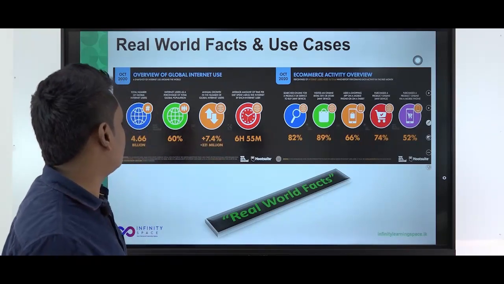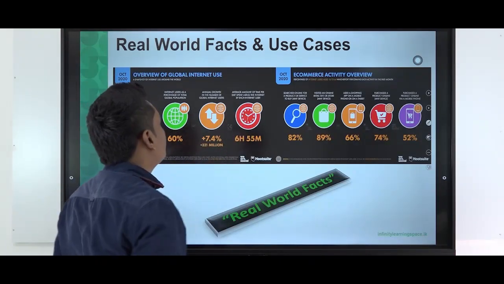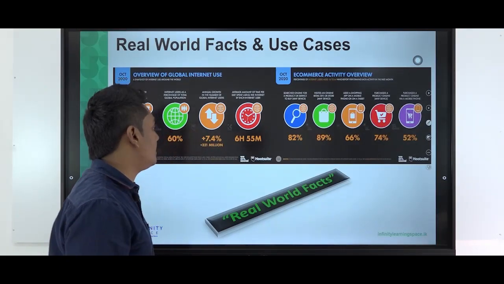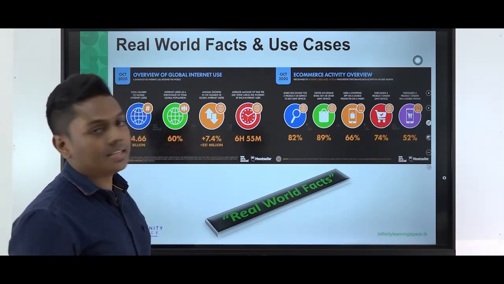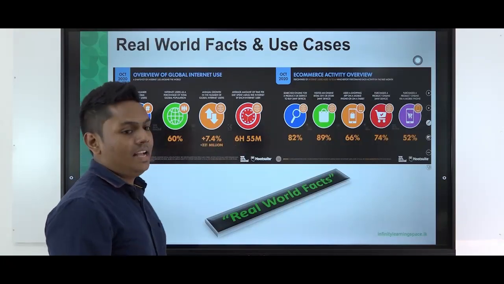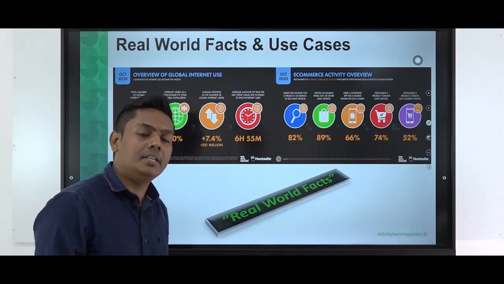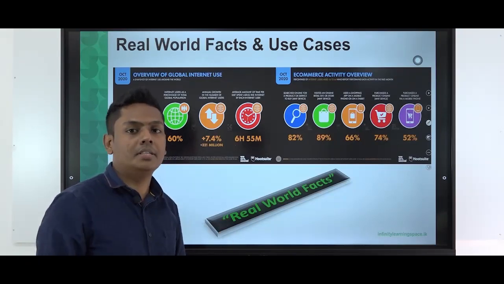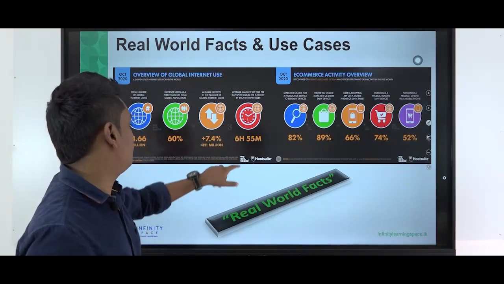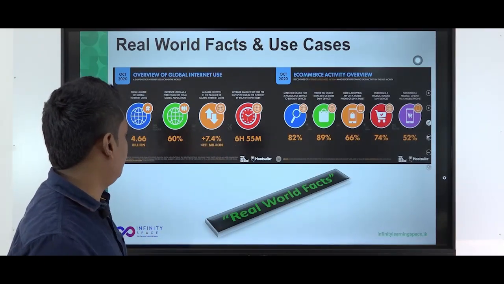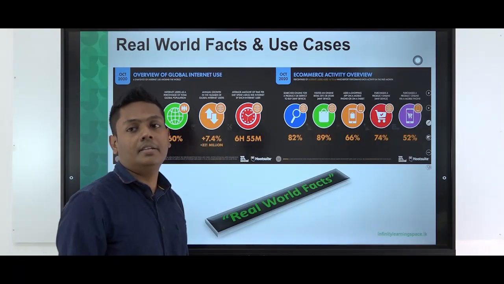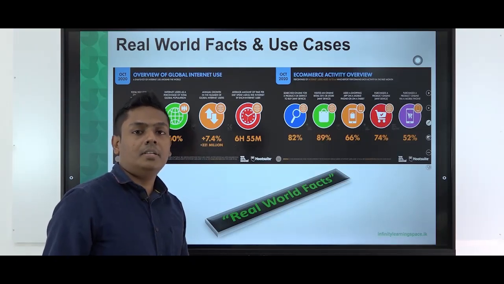Another interesting thing is the average amount of time per day spent using the internet by each internet user: 6 hours 55 minutes, let's say 7 hours. Average users, including me and you, spend around this much. The data is gathered from a very reliable source, which analyzed everything, and they say we spend 7 hours on average on the internet.